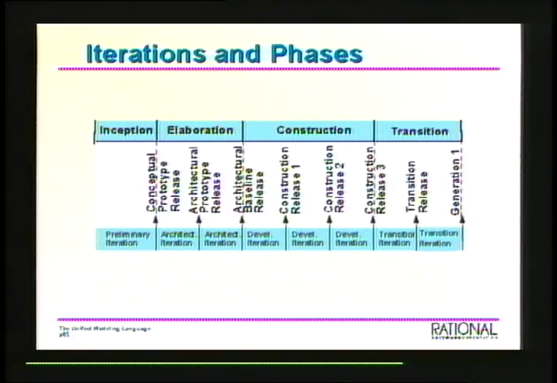Finding the architecture of a system is based on a number of sources. We identify the highest risks. What are the highest risks in this project? Risks are, for instance, using a new database management system, or using a new technology, a new language. You haven't used it before. You're developing a distributed architecture on a platform you don't know. These are important things that you look at when you design the architecture in these early phases of the work. Other important things that will drive the architecture are the use cases of the system.